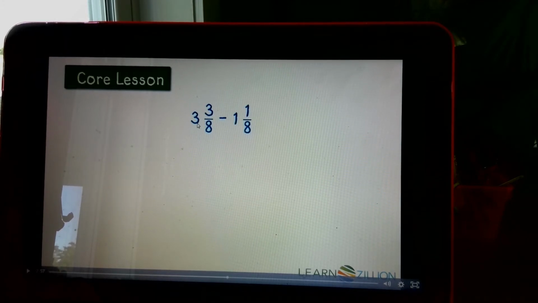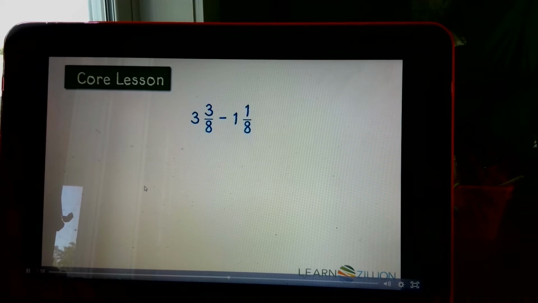In order to round your wagons for this, you would do 3 times 8, which is 24, plus 3 would be 27/8. Okay, minus, round your wagons here: 1 times 8 is 8, plus 1 is 9, 9/8. The number one thing when you subtract or add fractions is that they need to have the same denominators. I'm going to continue with this video. It does do it a little differently. It doesn't say round your wagons, but you still convert it to an improper fraction.